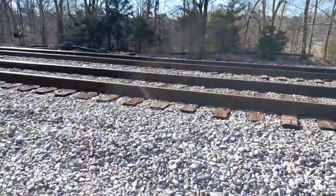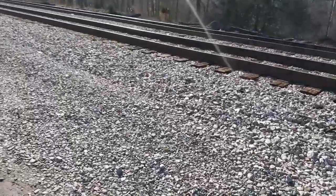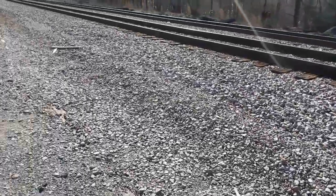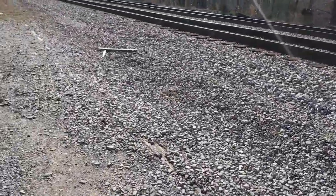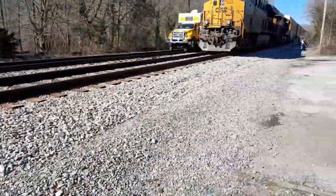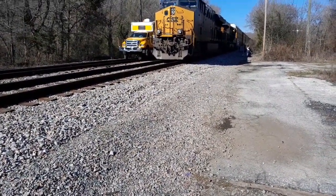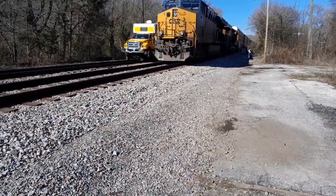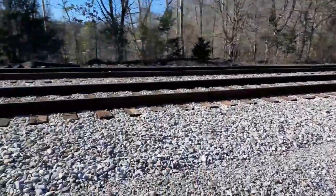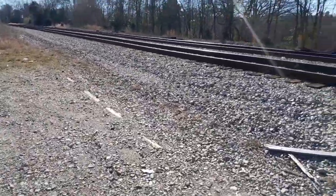Speary is still over there marking the rail that found the defect, I guess, over there where the old switch used to be. They took the switch out that went to the diamond spur and welded a new track in there, so right over in that area they're having problems with a defect. I'm going to walk on down just a little bit.